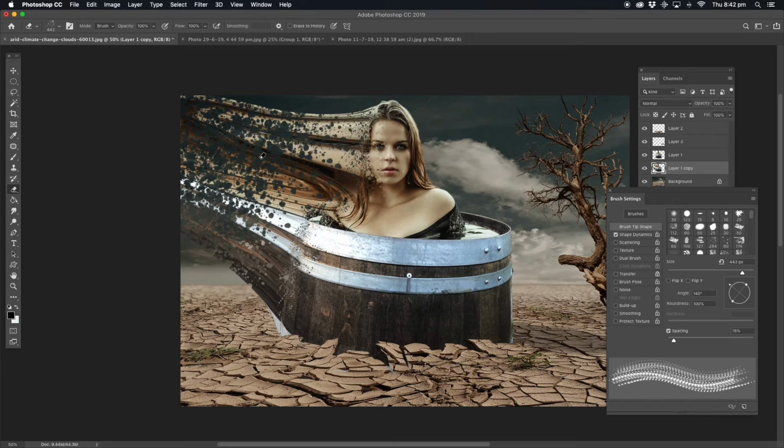You can't use the one size for the whole entire image. It's just not going to work that way. As it gets closer to the real image, you're going to have to get a smaller brush size. Now, go smaller.